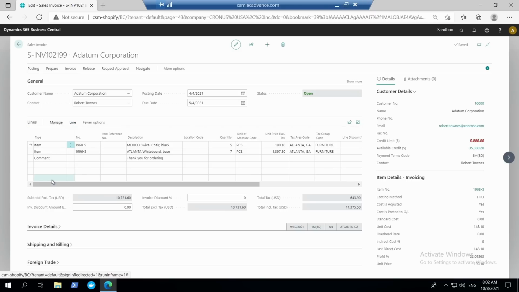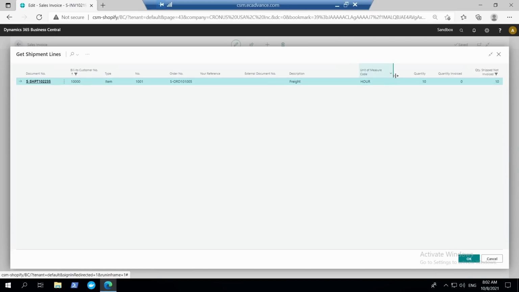You see the get shipment lines. There are additional fields added like order number and external document number. These can provide you more informative information on what the original order number is. Usually you use the external document number for the customer PO number, right?